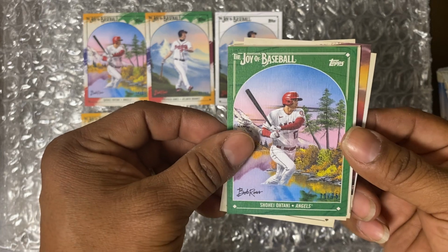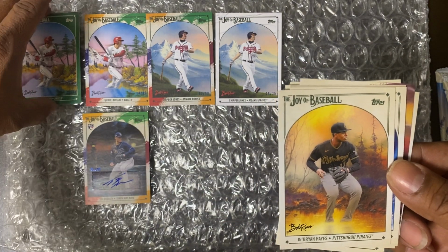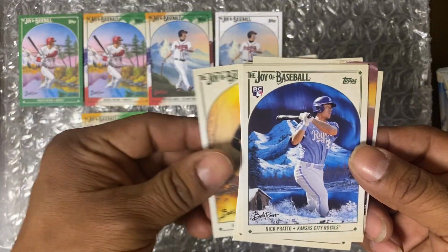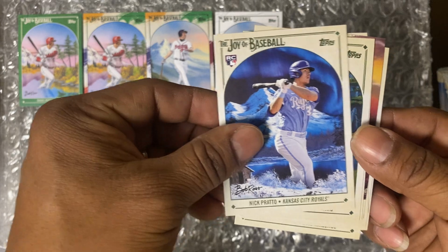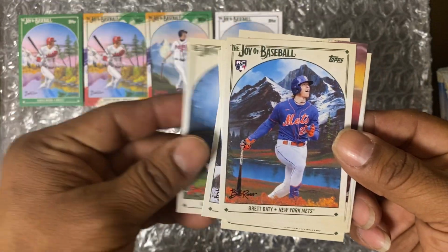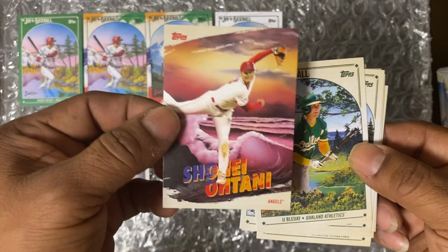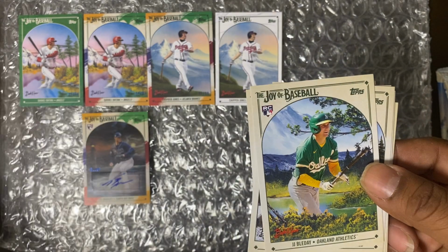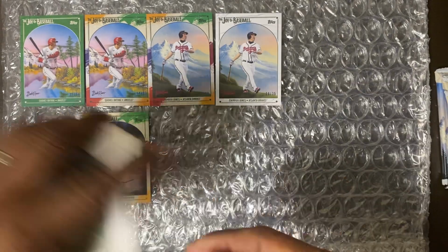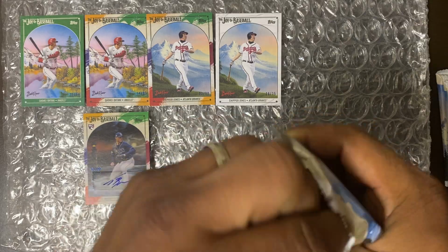Shohei Ohtani again, 275. Shohei Ohtani, nice. Okay, let's go to our fifth pack.